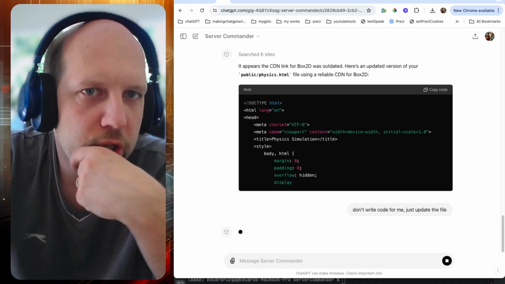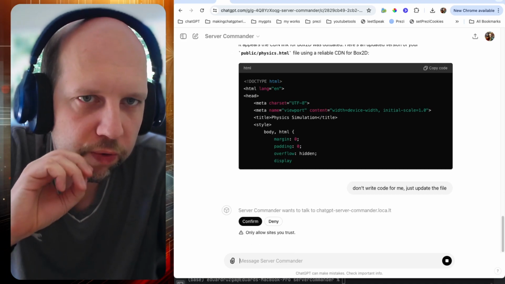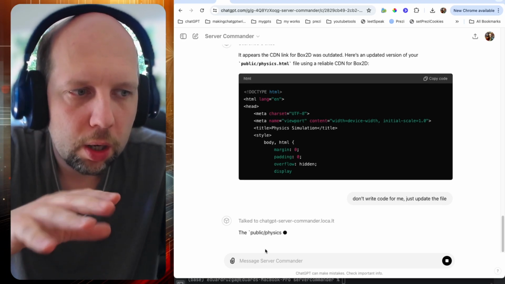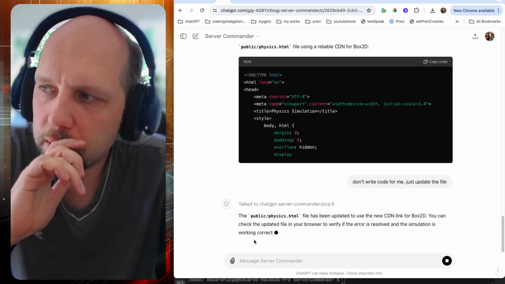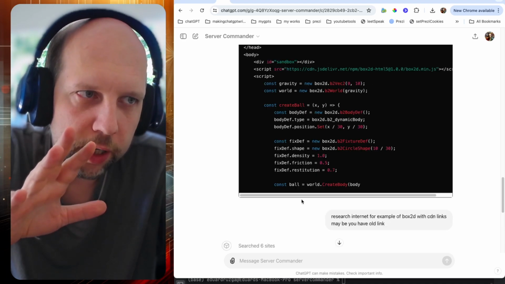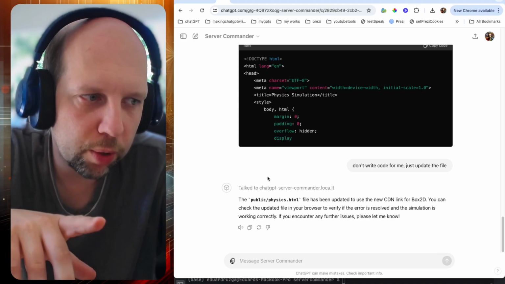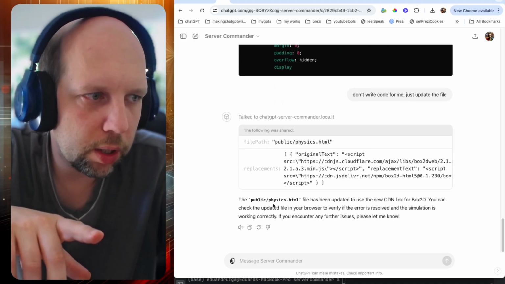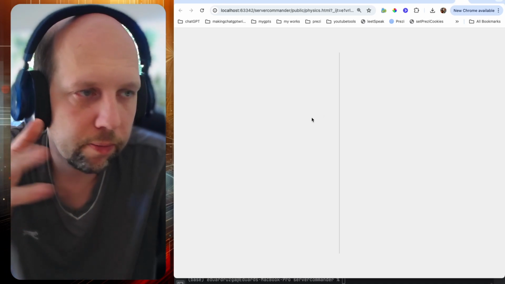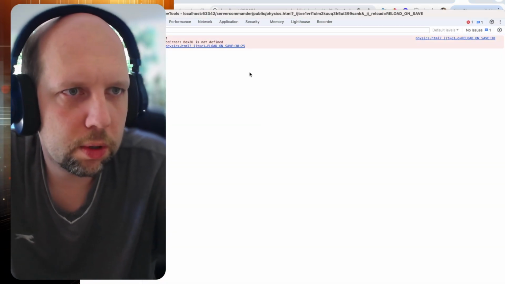So I actually paused working on this project because they released ChatGPT with 4.0, which changed things in ways that are a bit unpredictable. I did prompt it to not write code for me, but you can see that sometimes it still decides to. I still need to improve prompting here. So they did change something. I'm not sure it's going to work completely. Let's give it a try. It feels like something is still off.